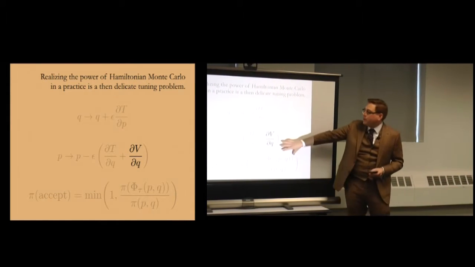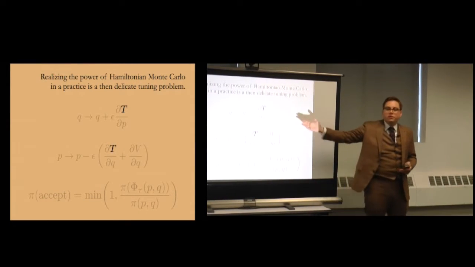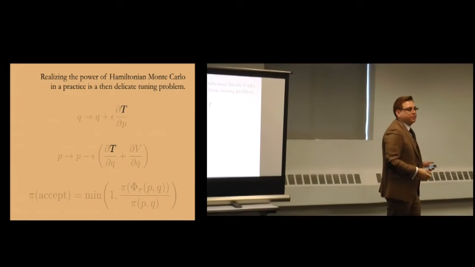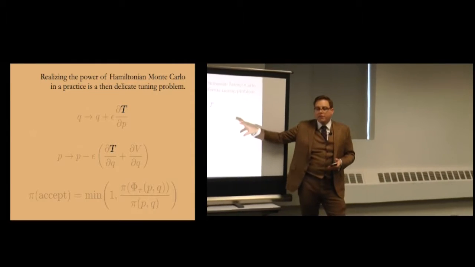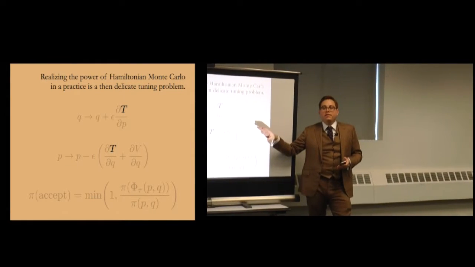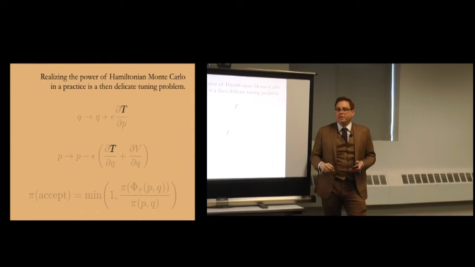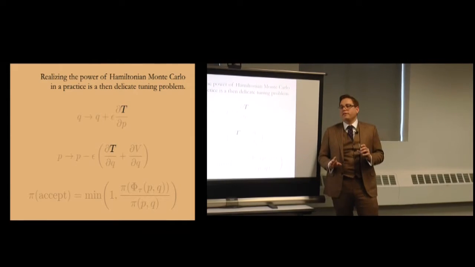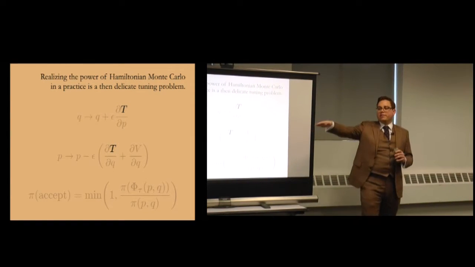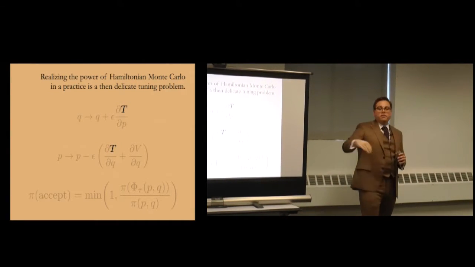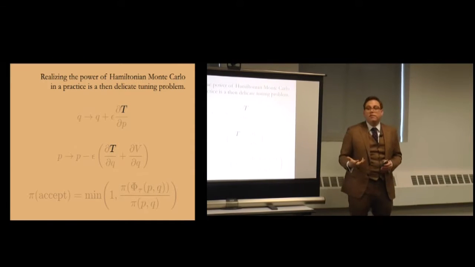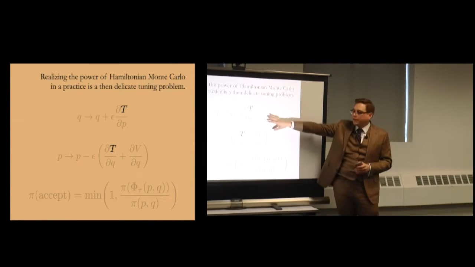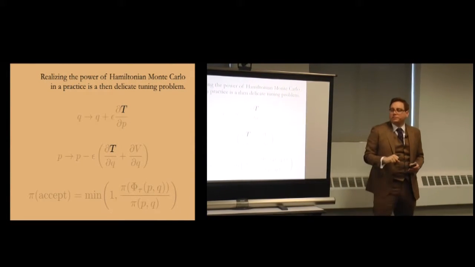And even if you can do that, what do we choose? How do we choose this kinetic energy? There's this free parameter here, and as I said, every choice of kinetic energy does give coherent exploration, but not all of it is going to be as effective as others. You can imagine having these nice straight trajectories. You'd also imagine having trajectories that oscillate back and forth. Those latter ones aren't going to be as efficient. They can be much more wasteful of our resources. And so there's a lot of care that has to be done in choosing this T.